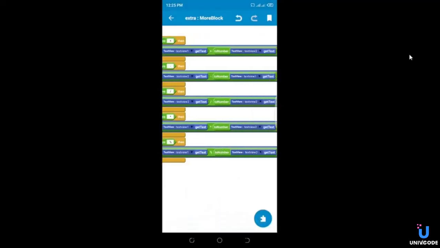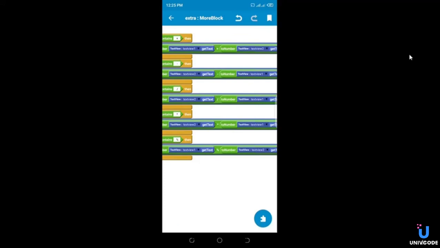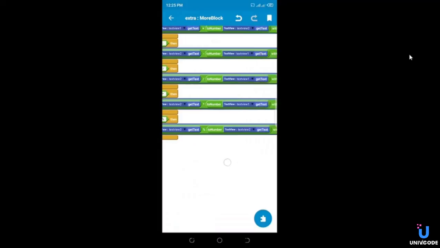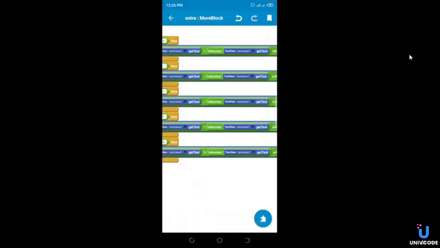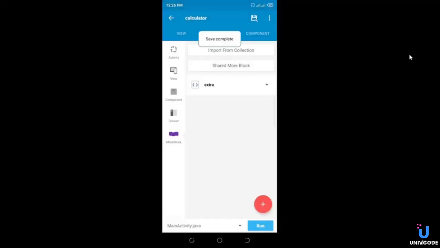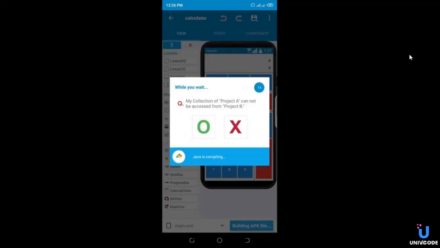So let's try this way. So we have this here. So I'm going to rearrange this, and then let's see if it works. Let's check this project.